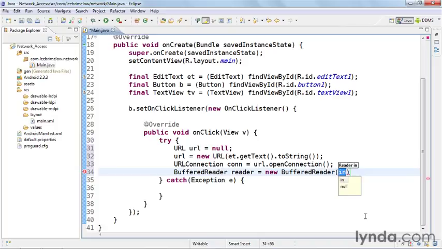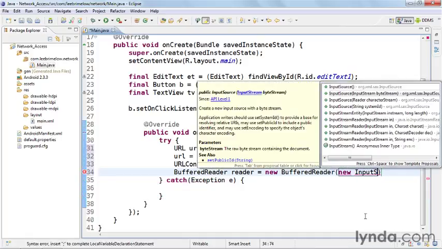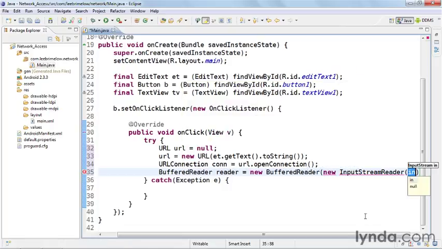And to this, we actually need to pass in the input stream reader, which contains the stream of the information that we downloaded. So I'm going to create a new instance of input stream reader. Now to this constructor, we need to get the input stream from our connection.